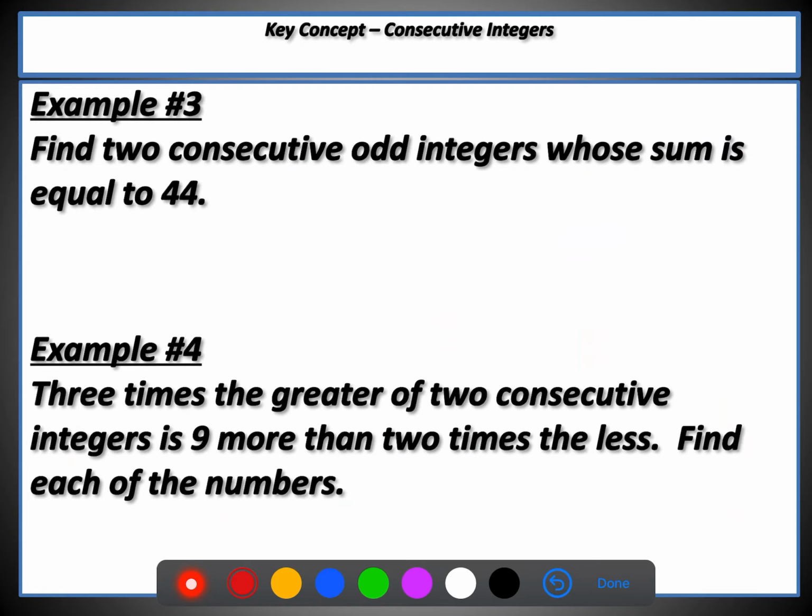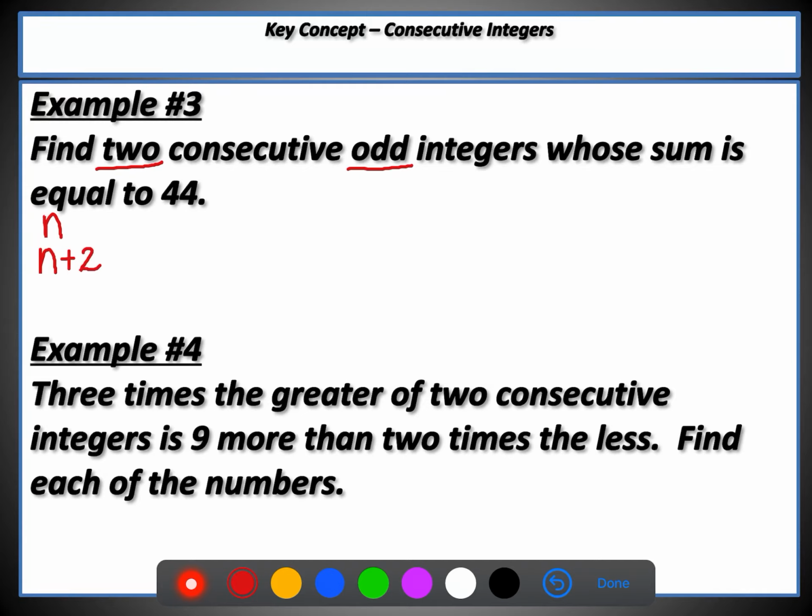All right, we're going to try an odd example and then one that is a little bit more difficult. Okay, so we're only looking for 2 odd numbers this time. Okay, the first is always n. And now if it's odd, the second number, we're going to have to skip 2 spaces. Okay, it's not n plus 1. For odd, that's a common mistake. Okay, you're still skipping two spaces. You start at 1. How do you get to 3?